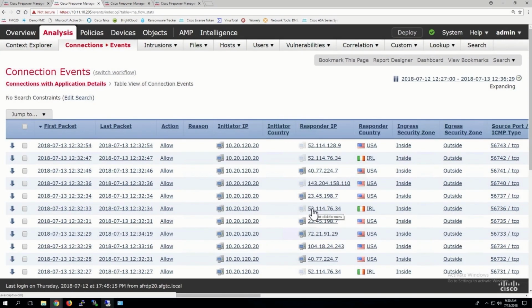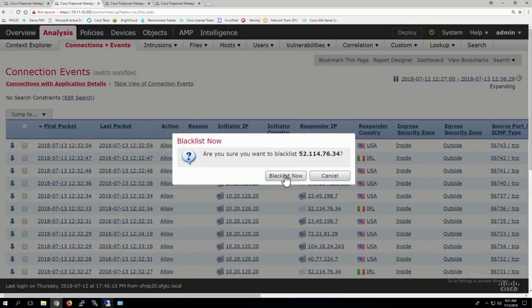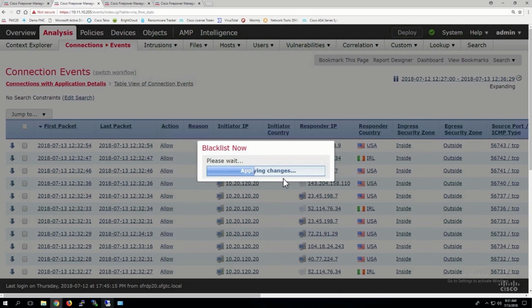I could also come here to this host and notice what I'm seeing here. Some of these hosts are left over and haven't gone out yet from when my network discovery wasn't quite configured correctly and was learning on the internet. Notice I'm not learning any new hosts on the internet now. But I can blacklist this host, say that's a bad guy. I'm going to come in here, find out if they're a bad guy.